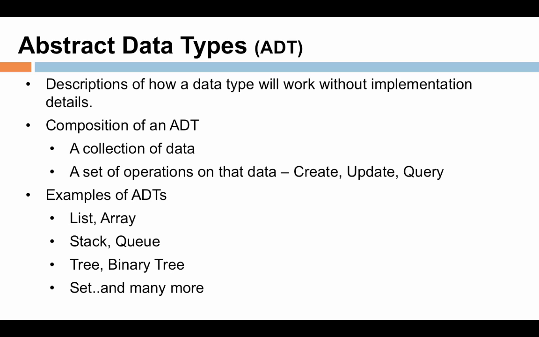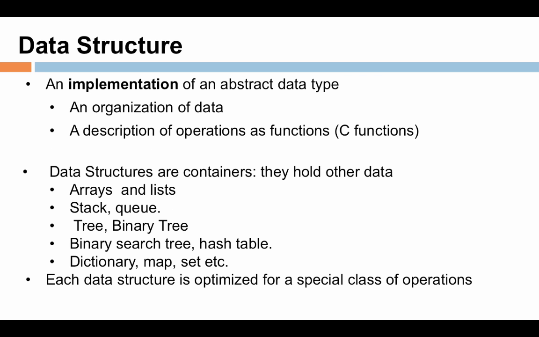So if you ever have to answer this question, what is an abstract data type? The second point in this slide gives you the precise definition. An abstract data type is a description of a collection of data associated with the type and a set of operations that may be performed on that data. A description of the set of operations that may be performed on that data. This is what constitutes an abstract data type.